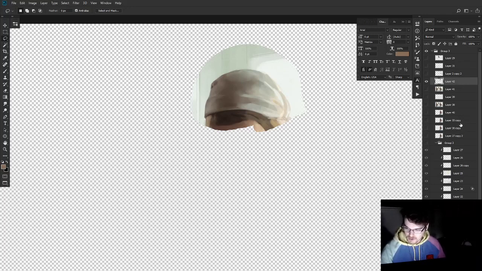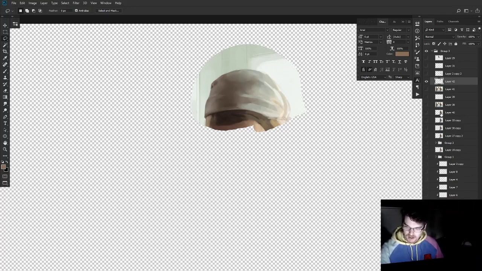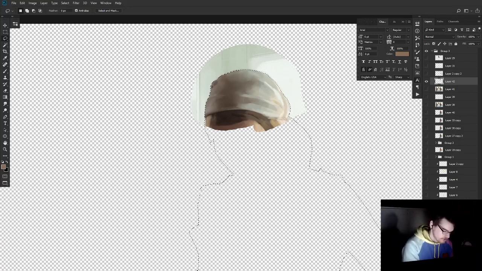So what I can do is, I think it's just right here, any one of these duplicates that I made. I can just hold down Control and click the thumbnail over in the layers window, and it'll get your marching ants for that selection. And now I can invert that selection. What is it? Control Shift I, right? And you can tell because the marching ants are now on the border.